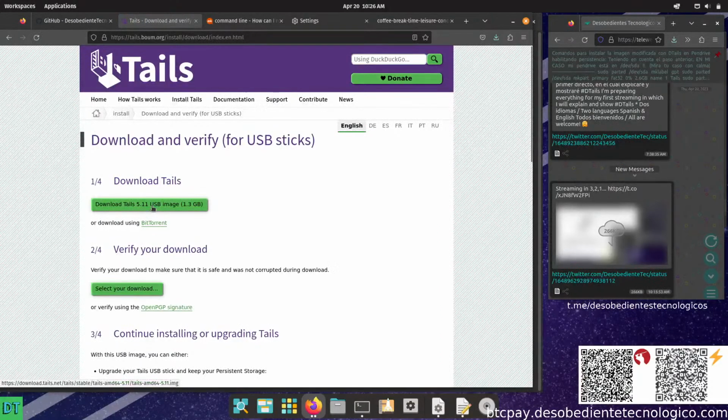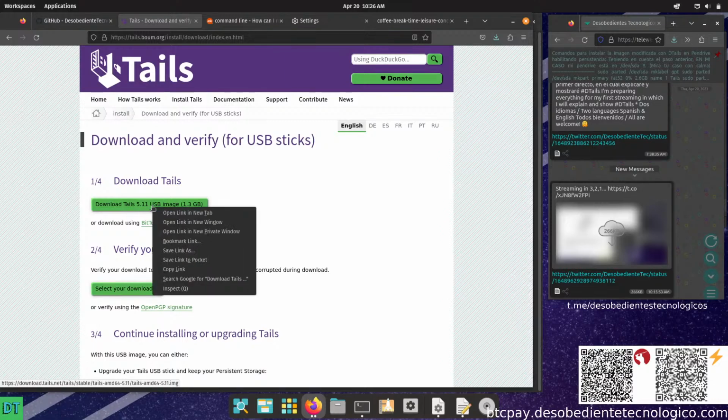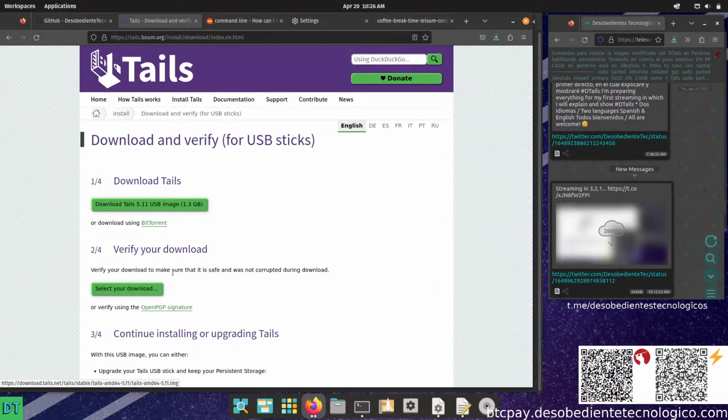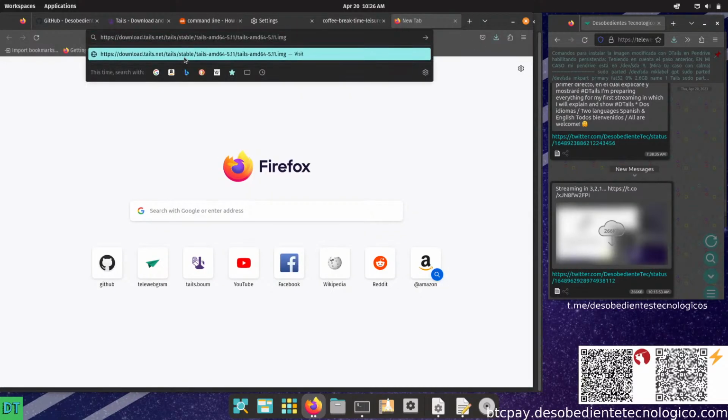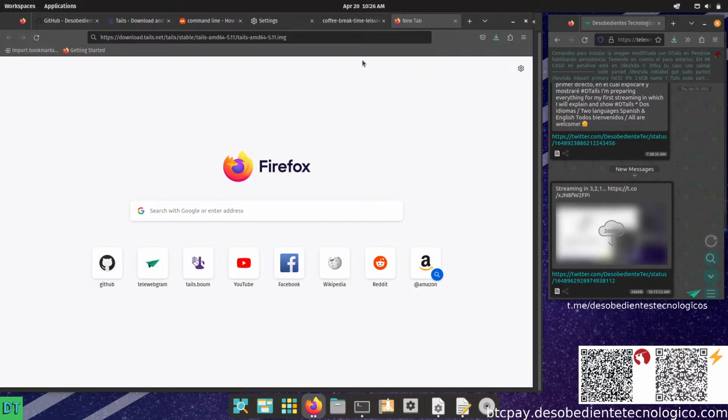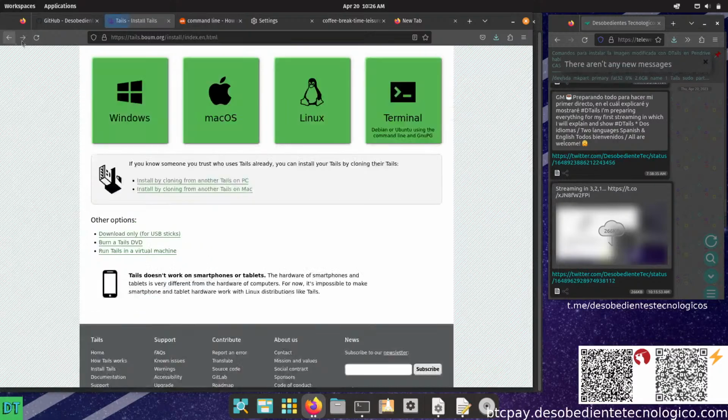Entonces la idea de descargarlo aquí, como pueden fijarse en la parte inferior, vamos a ver si puedo copiar el copy link. I'm copying the link, so we are going to get here the .img, okay?